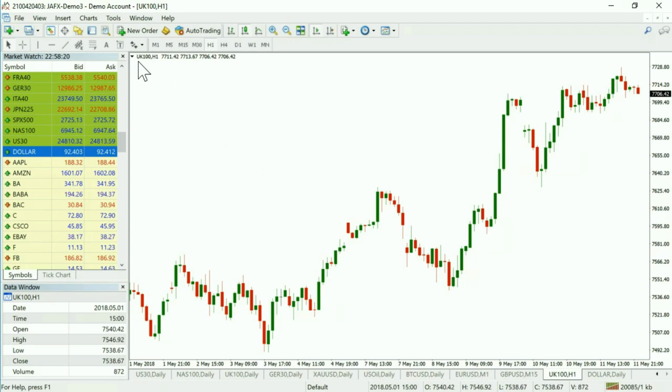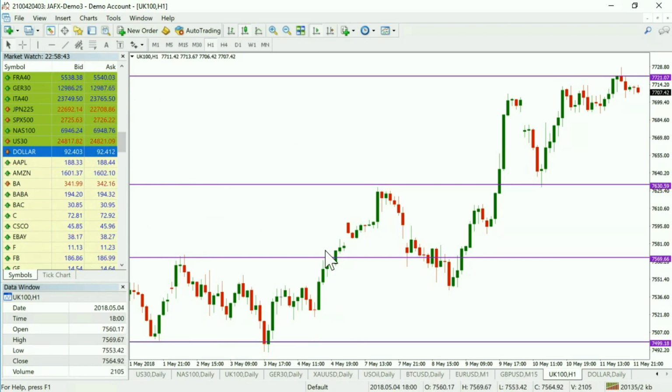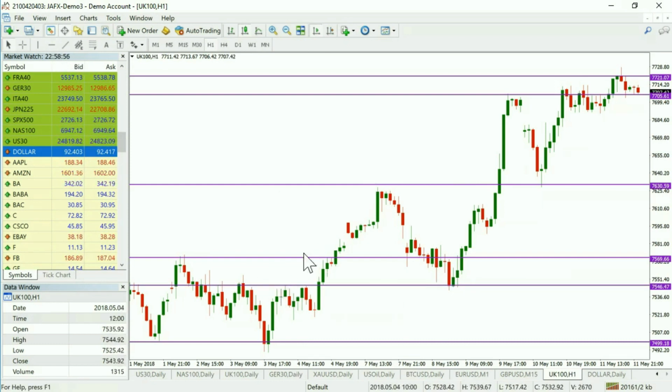So this now is the FTSE 100. So it's a 1 hour time frame, and we'll just capitalize on some structural highs again and structural lows. So we can identify these levels, and you can see that they can begin to replicate themselves on a number of occasions, and that's the important aspect of technical analysis. So there's nothing particularly sophisticated about this process, just apart from the fact that you're just acknowledging and identifying these highs and lows.